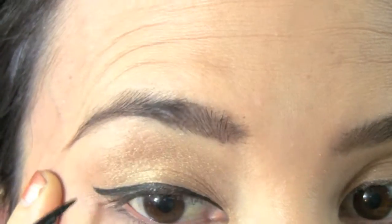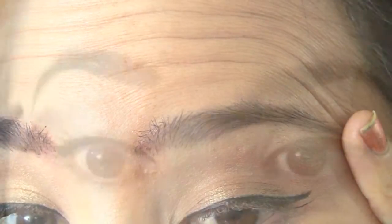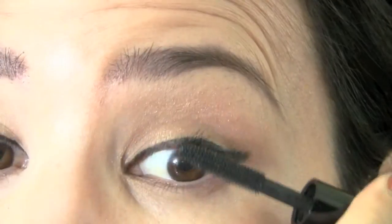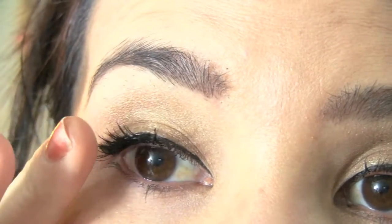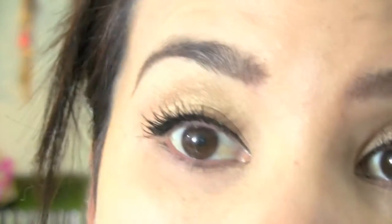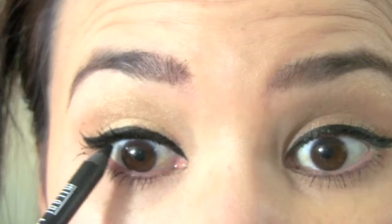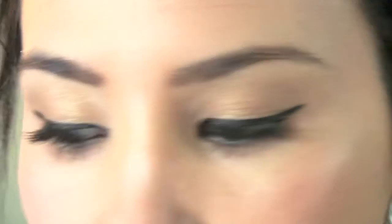Then we are going to prepare our lashes with some black liner before we put our eyelashes on. I'm putting a coat of mascara on too before I put some lashes on. I'm just putting these demi lashes on the edges of my eyes — it's just going to give a nice flirty look. I'm going to curl my eyelashes to kind of mix those together and add a little bit more mascara, and line over so we don't see any of those false lashes. Line your water lines — I'm using Milani Liquify. And there you go, eyes are easy.